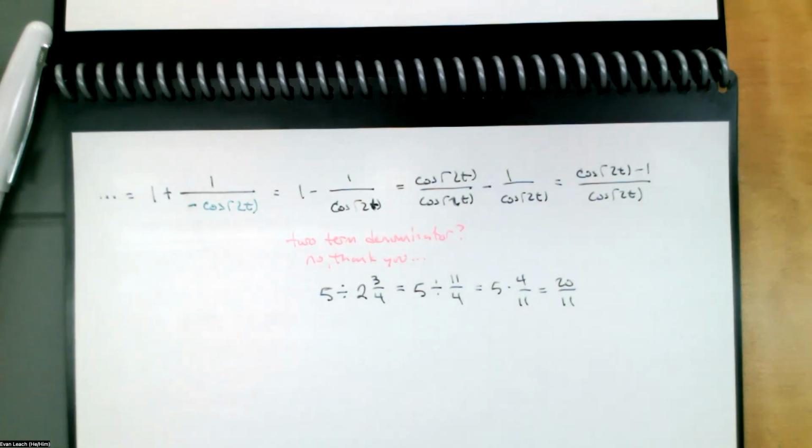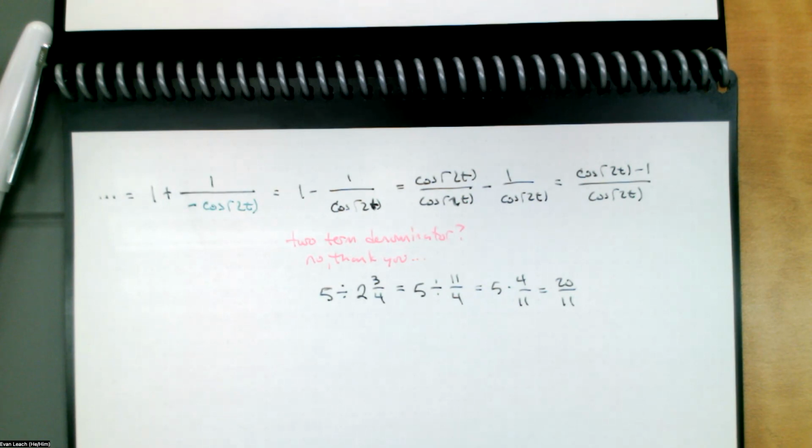Any questions? Do we agree that this would be our plan if we had to do this by hand? Like, oh no, I have a TI-84 and it can convert things to fractions. I would totally just do 5 divided by 2.75 and then convert it to a fraction and act like I wrote it.